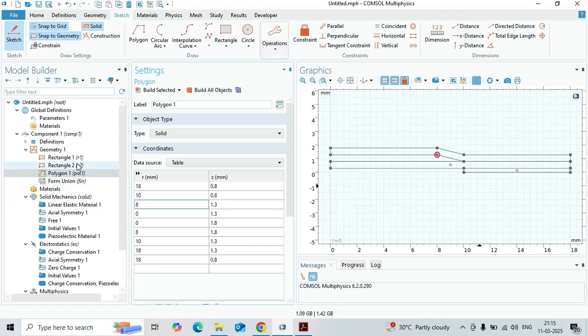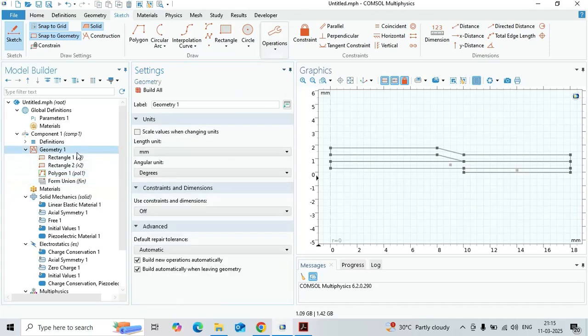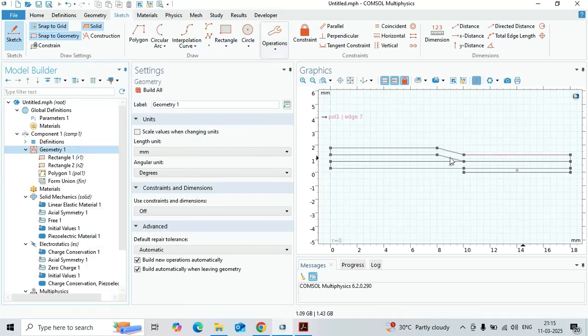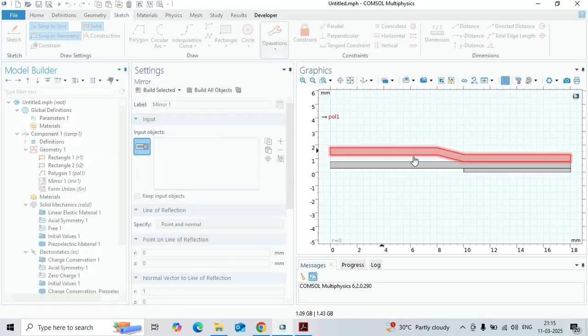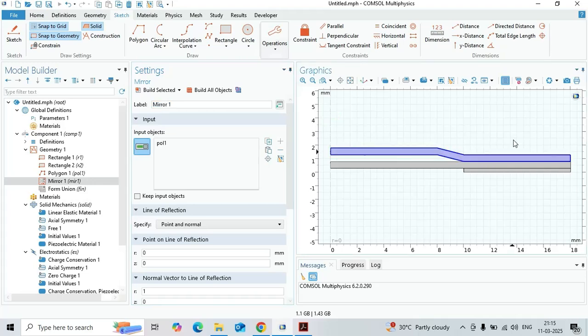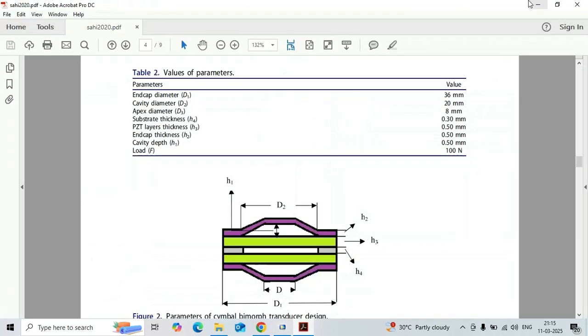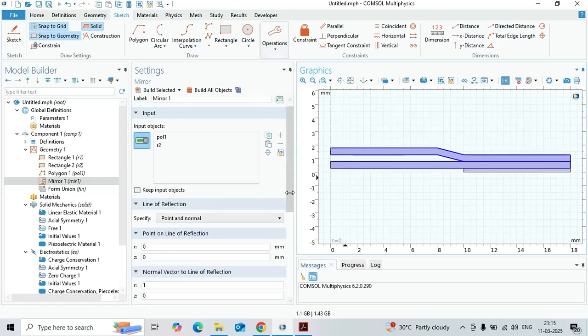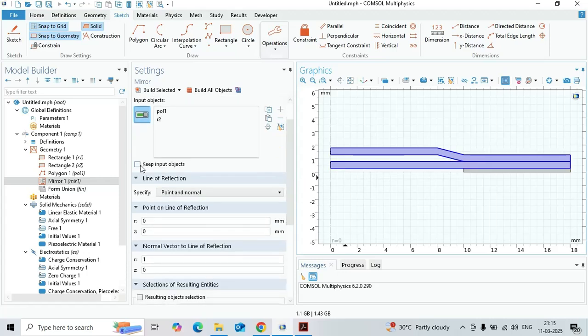Okay, next to that here we'll take transform, and we'll take care of this metal structure. Here I want to shift this metal structure to the bottom. Okay, so we'll get an axisymmetric geometry like this. Here I have selected these two components. Okay, I want to keep this object as it is.